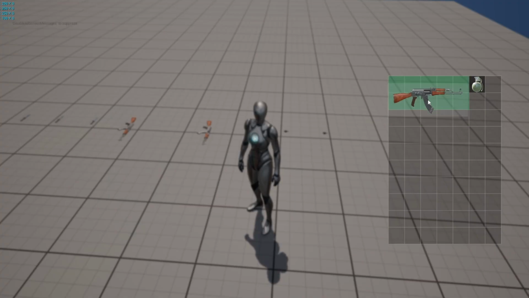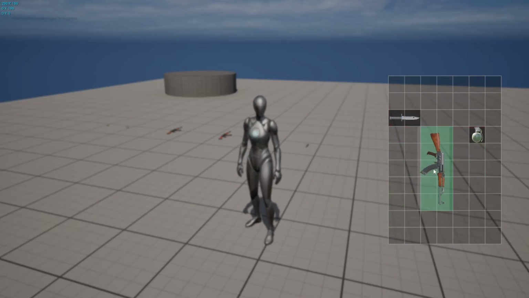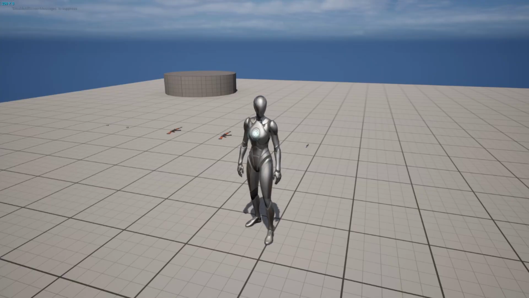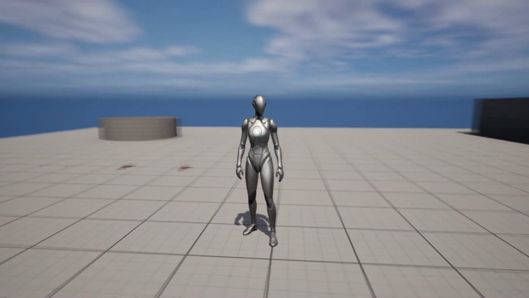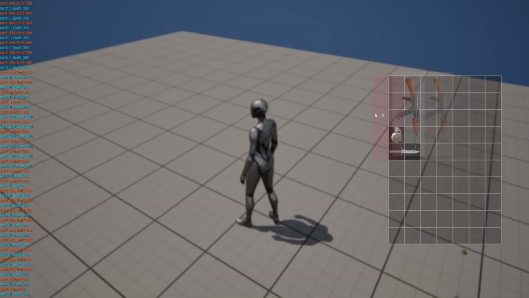Today we are in part 4 of making Spatial Inventory System. In the previous part we have made the items that we are going to pick up, and in this part we are going to create the backend logic for adding those items into our items array. Basically, that items array is going to correspond with our grid inventory 1 to 1, and each tile is going to represent one space in our items array. So I think that should cover everything, so let's begin the work.